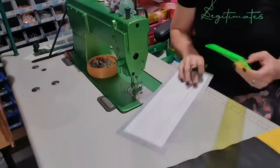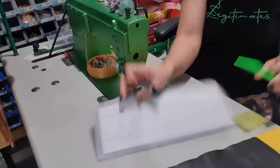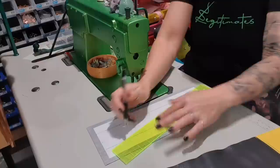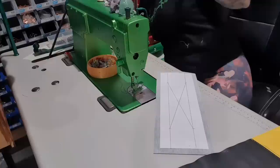I'm going to put mine here, I guess. And then I'm going to put a fifth one. I don't always put a fifth one. But the way I work out the fifth one is I just go diagonally from my 4 points. And then where it intersects, that's where the middle is. You can also work out all the middle and stuff. I just find that way a bit quicker for me personally.